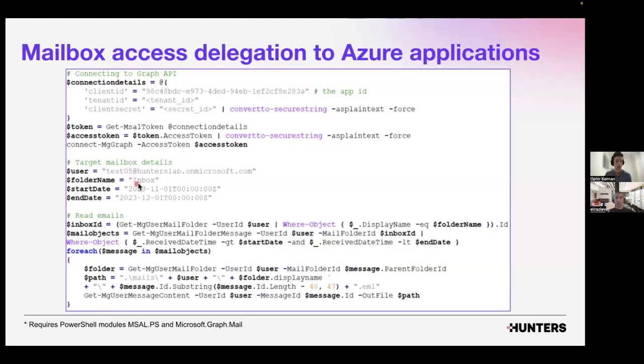We specify which folder we want to read for what user, and then we can see that the script outputs a file for each email it reads. This PowerShell script requires two modules, msal.ps and Microsoft Graph.email.